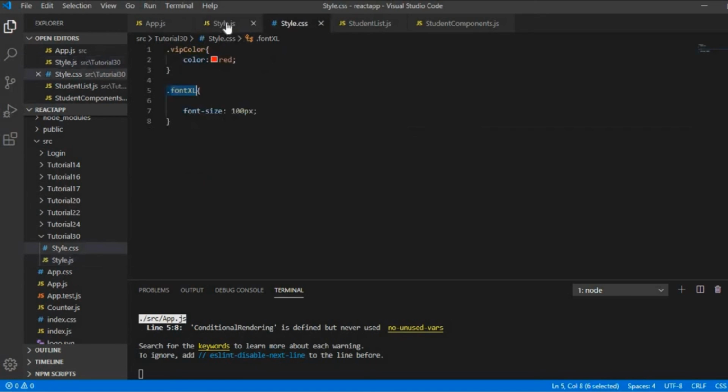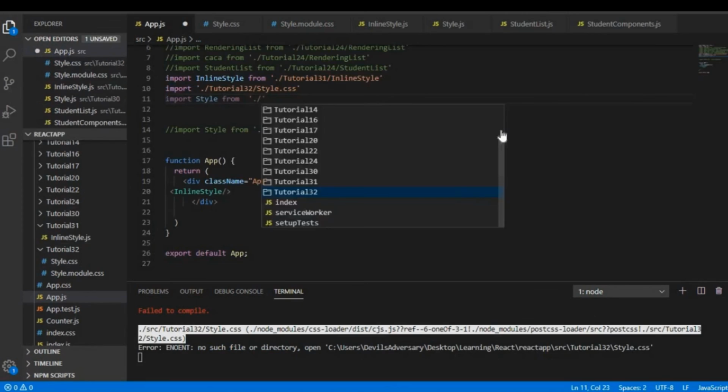And for the modules library, if I want to import the module CSS, I have to use a component name for it. So this is something different. Make a note of it. I'm going to give the component name as style, and import from tutorial 32 slash style dot module dot CSS.